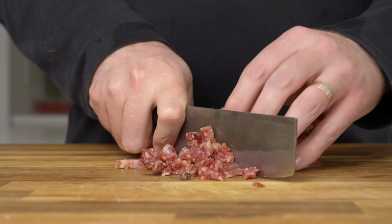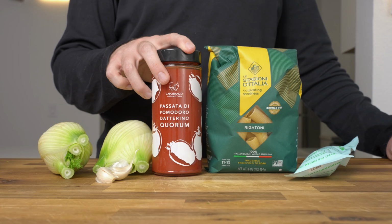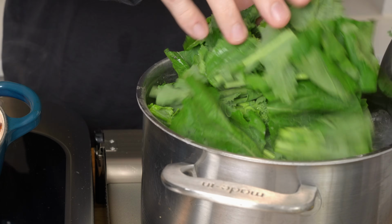I went with this fancy fennel salami, but any style will work. The only ingredient in this recipe that I would recommend spending anything extra on is the tomatoes. This type of quickly cooked tomato sauce really rewards high quality tomatoes, so I would strongly encourage you to get the nicest tomato passata you can. And of course, 1 bunch of broccoli rabe, which as far as I'm concerned, goes perfectly with the tomato sauce.